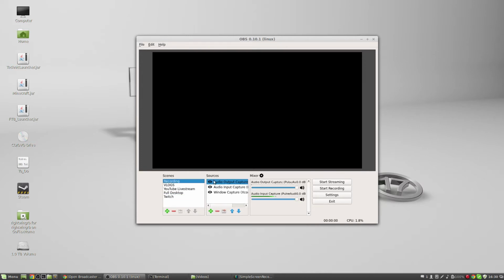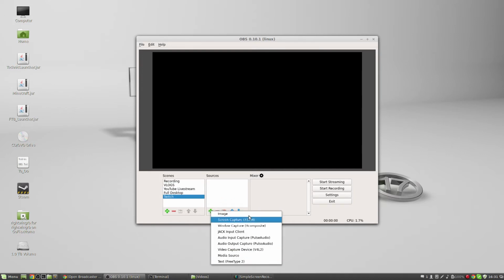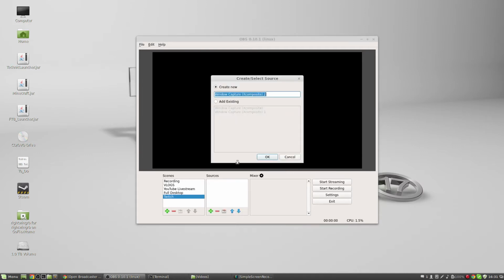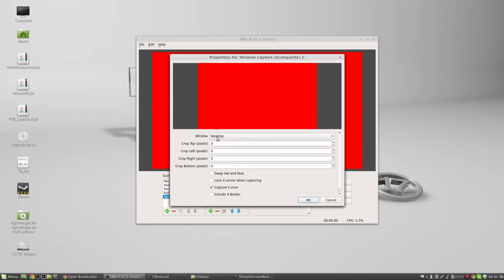So as we saw up here, you've got sources, that's what the inputs are, and then you've also got a mixer. So anything that's going to give you sound is going to show up over here in the mixer. So go back to Twitch. We come up here under sources, we're going to add a source. Well, the first source that we're going to need is some kind of either screen or window capture. Since we're going to be streaming a game to Twitch, we want to do a window capture. All right, so we say OK, like so. And it's going to give us this blank red screen.